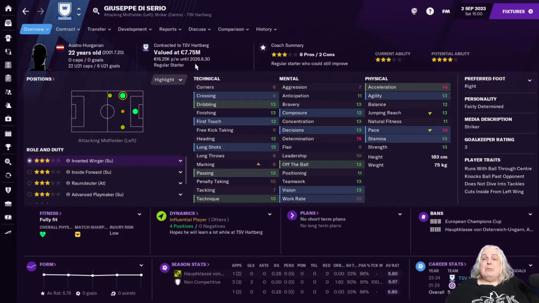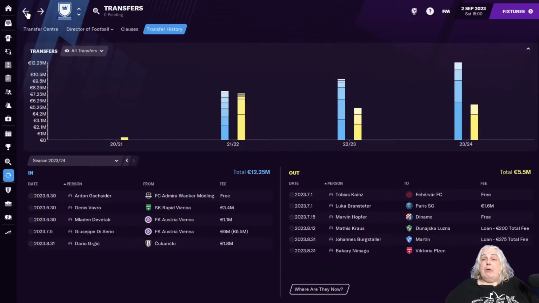We got him for 6 million, he's worth 8 million already, so we're happy with that. And he started well. He hasn't scored yet in the competitive games, but he's only started one of them. So that's okay, he'll get there. I have no doubt that he will come good. That's not a problem. And lastly, literally at the last minute, we got Dario Gergich in.